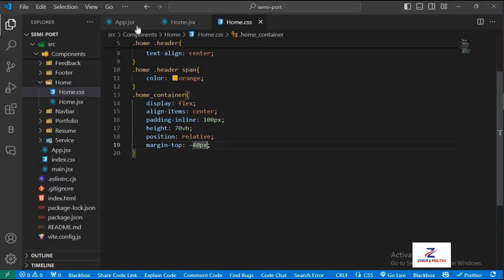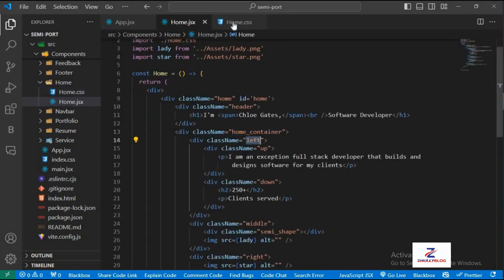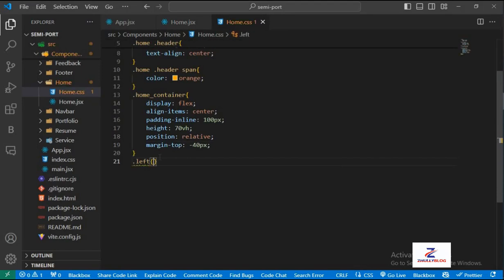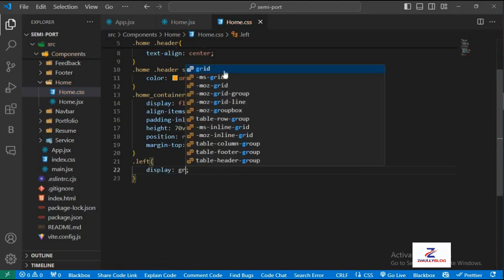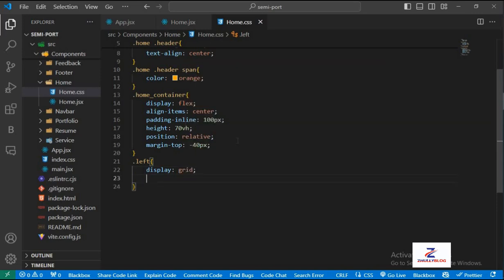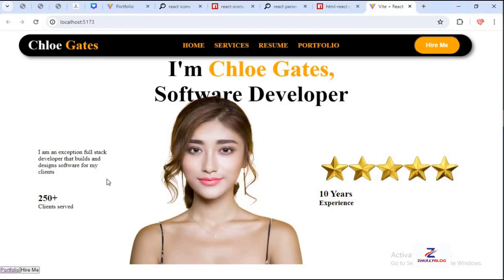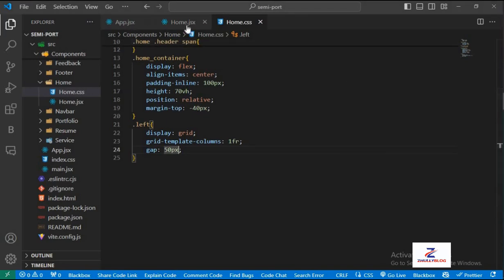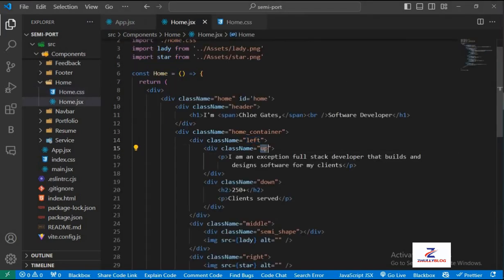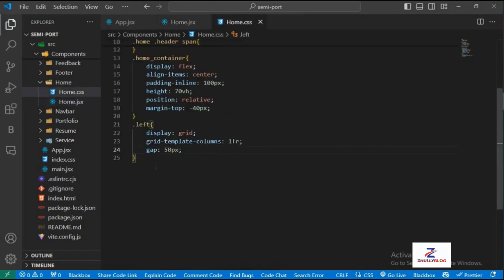Alright, so let's start with the left. For this left, we're going to set the display to grid. Then we use grid template column 1fr and a gap of 50 pixels. This is what we have now. After setting that, we start with this up and the paragraph.